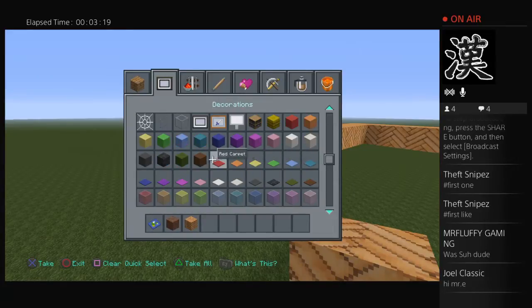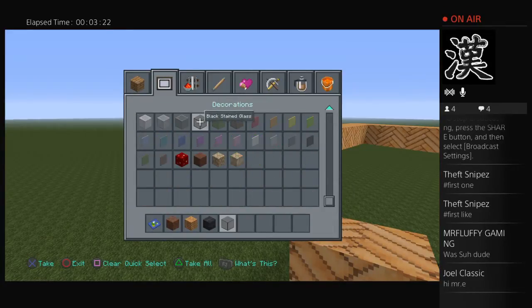Alright, so let's get some black wool and black stained glass.